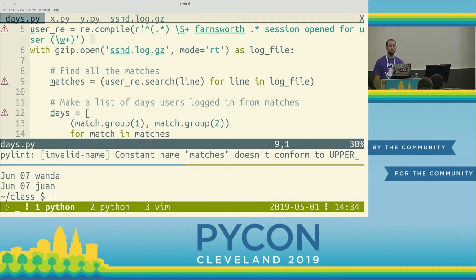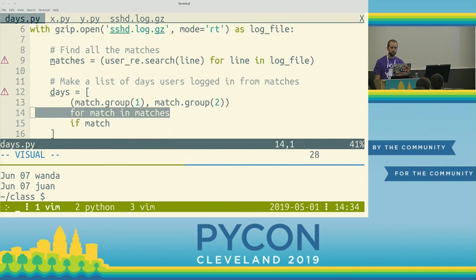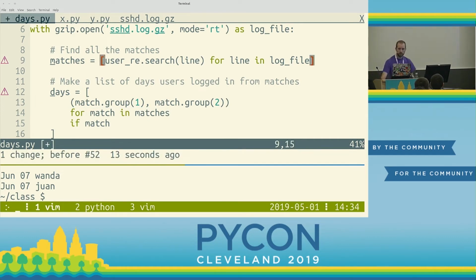Our code didn't break, so it worked. We were able to loop over this matches thing down here. How do we know, if we were to see a list comprehension in code, whether we can turn it into a generator expression? We can't always use these. Lists are sometimes more useful than generators. How do we know if we see a list comprehension whether or not it would break our code to turn it into a generator expression? What's your guess?